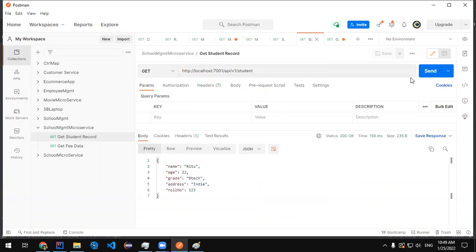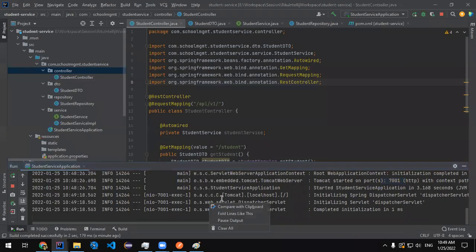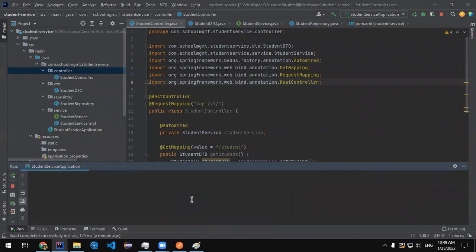Let's run this code. It's getting the student record. This will fetch the student fees record. It says not found. Oh, the port, 7002. Okay, both are working fine independently. This is good.